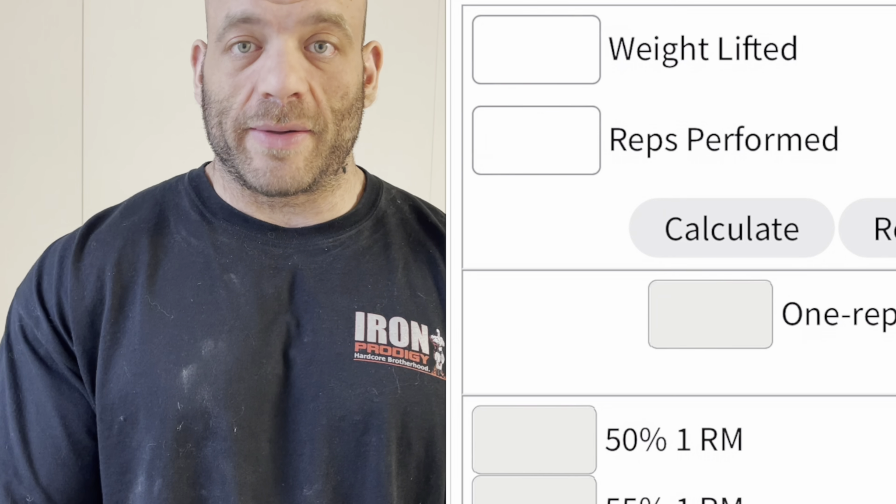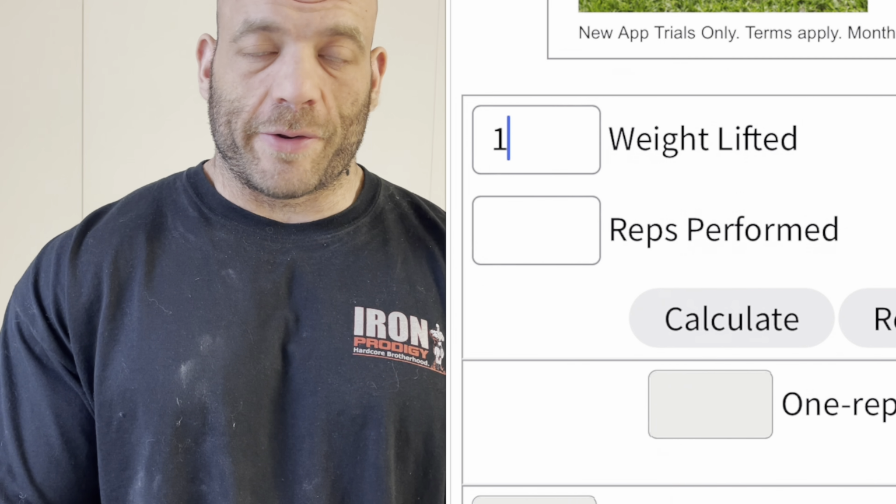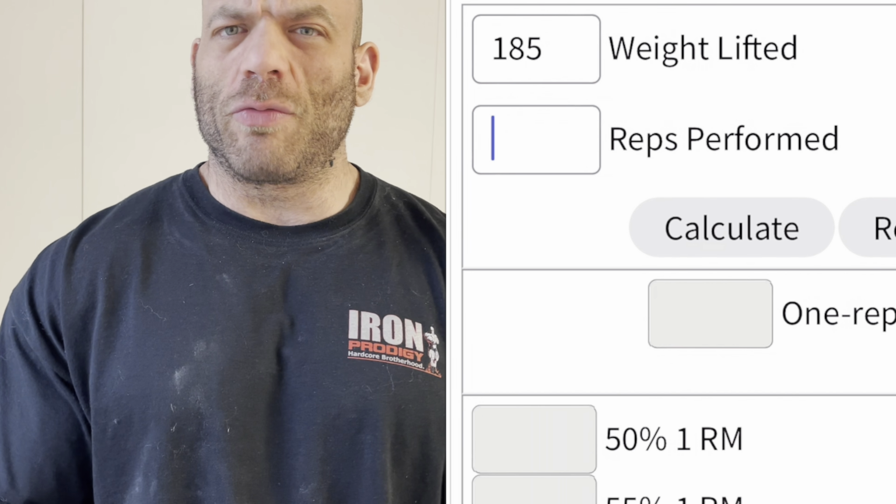If you're just starting out and you're not really familiar with that, it's really easy to go look up an online one rep max calculator. You can plug in what you're able to do for a set of 6 or 8 or however many reps, and it will give you a rough estimate of how many you can do for one repetition. Now, remember, that's a generalized formula. It's not going to be true for everybody, and everybody's going to have their individual differences, right?